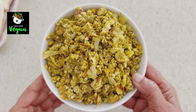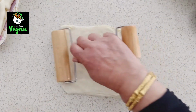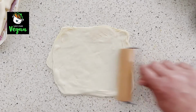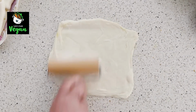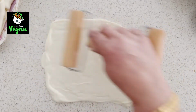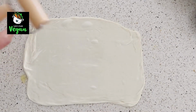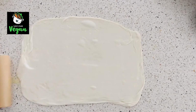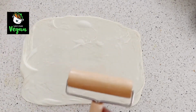Now this is my tofu with lots of mint and spices. Now I'm going to spread it again. I can show you with the rolling pin and with hands. It's the same thing. So first one I will do with the rolling pin, in case you don't like to use your hands. But it's easy, very easy. Try this at least once.